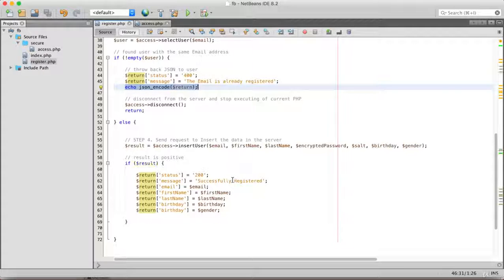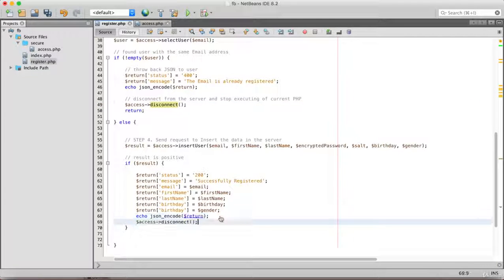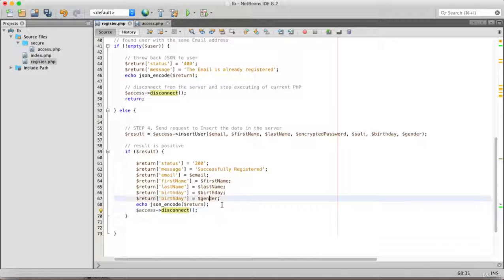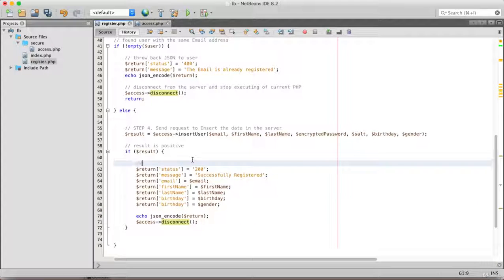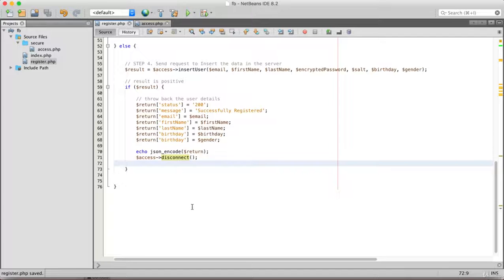And we want to echo this, and we want to disconnect once it's executed properly. Throw back the user details. Okay, excellent.